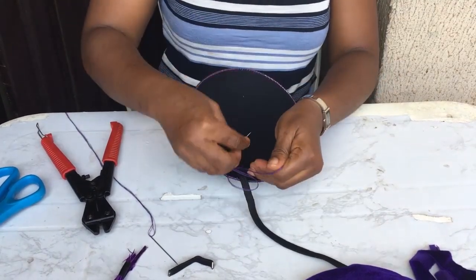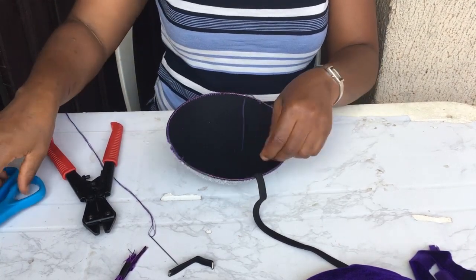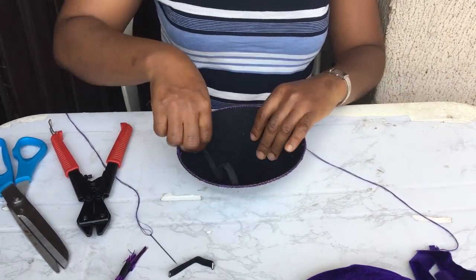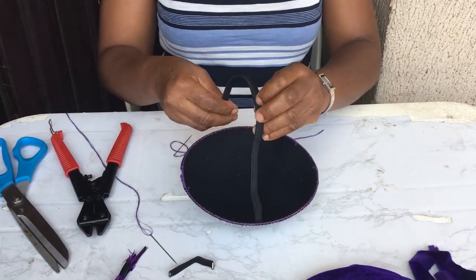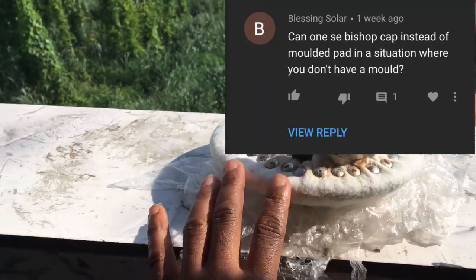All right, let's get back to making our velvet loopy fascinator. So I'll be doing the same thing at the other side. Let's take a little break and answer one of your questions in the comment section on one of my videos. You said, can one use a bishop cap instead of a molded pad? And the answer is yes. Here is actually the pad I molded to use for this video, the velvet loopy fascinator, but it didn't get dry in time for the delivery, so I had to make use of a bishop cap.